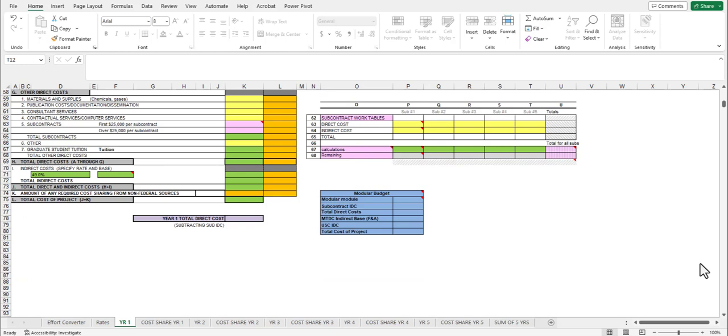If you are applying to NIH and responding to a solicitation which requires a modular budget, there is one included at the bottom of the spreadsheet. If you do need to use the modular budget, you also need to complete the line item budget so we know how to distribute the funds when your project is awarded. If you have subawards on your project, those can be named on the template as well. The template automatically accounts for the first $25,000 of any subaward for indirect cost collection throughout the spreadsheet.